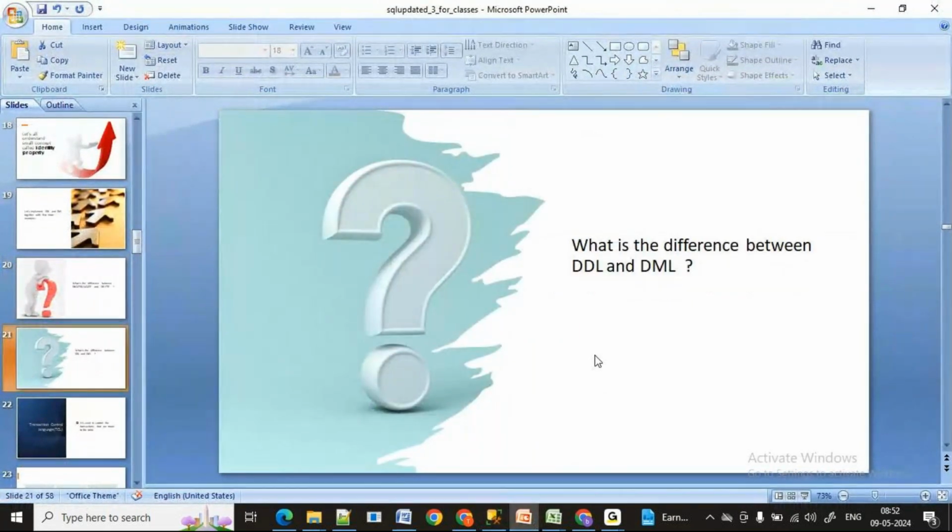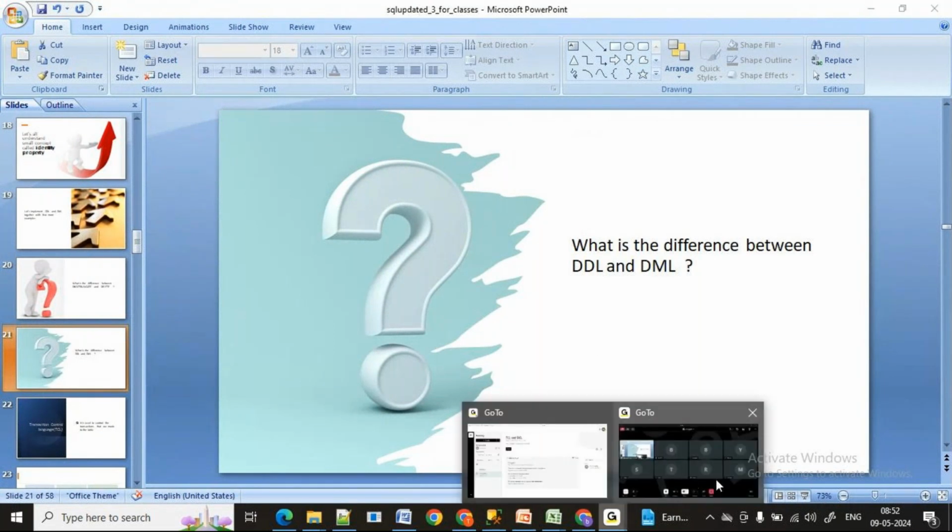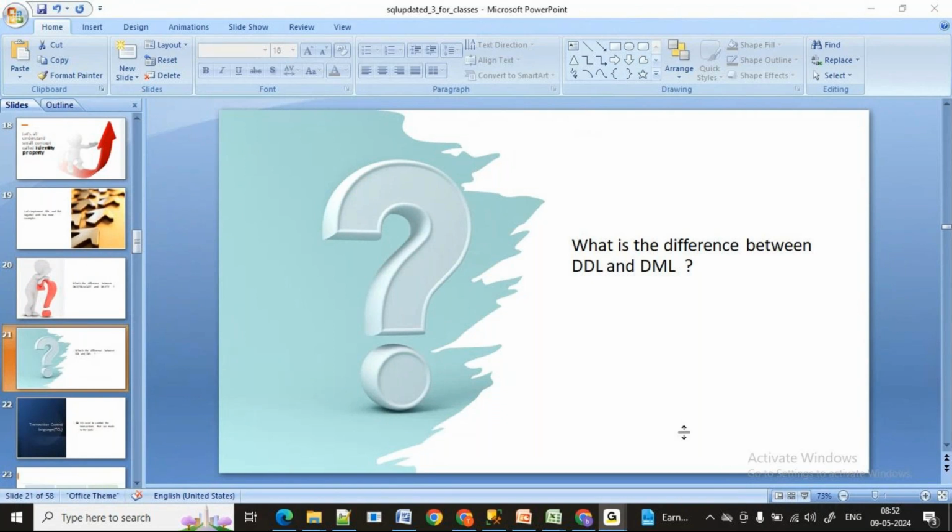Fine, we understood the DML also, right? Is that clear about drop, truncate, and delete? Clear, right? In truncate, data will get deleted, and the table structure would still exist, right? Yes, correct. The table structure will exist logically, not physically. No, no, physically also it will exist.